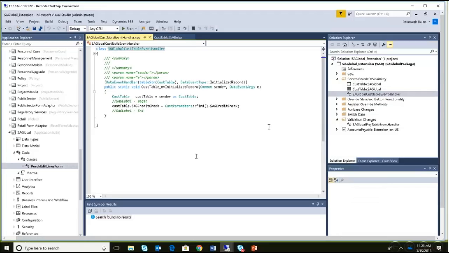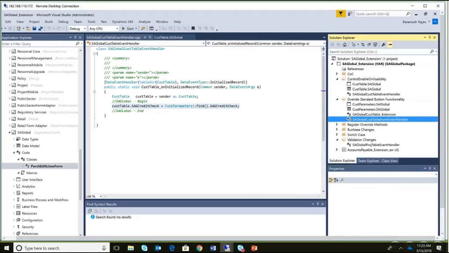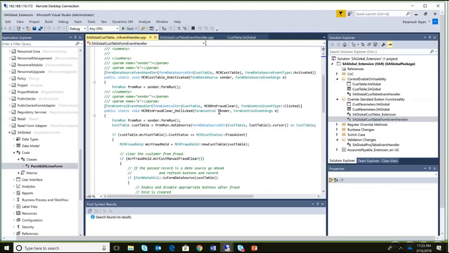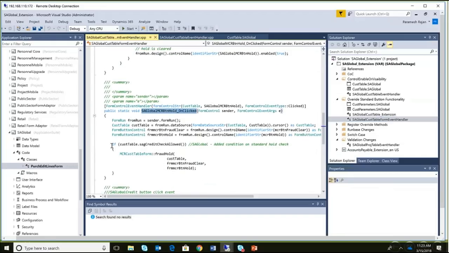We've created a class, the additional check that we added in the previous form that you saw. We've moved that to the class. And on the form event handler of the CoC table, on the clicked event, we've moved the validation here.